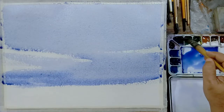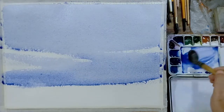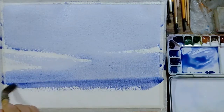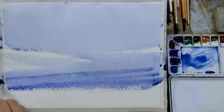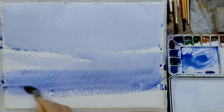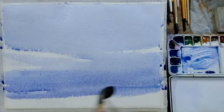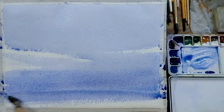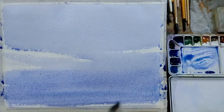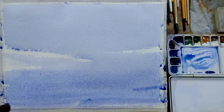I wanted to make it darker as it comes down. A lot of noises, kids playing sound I am getting. It was not there until I started recording this, but all of a sudden they have started playing. But we can't do anything. Just playing with water.